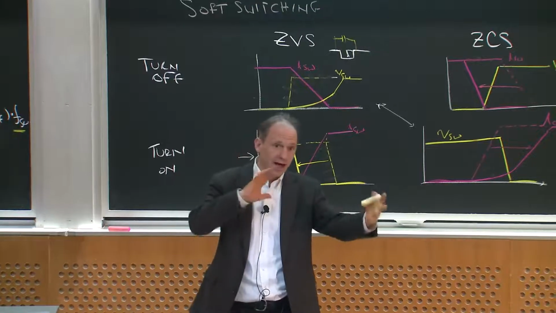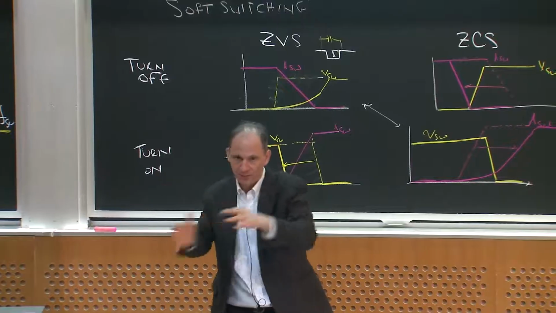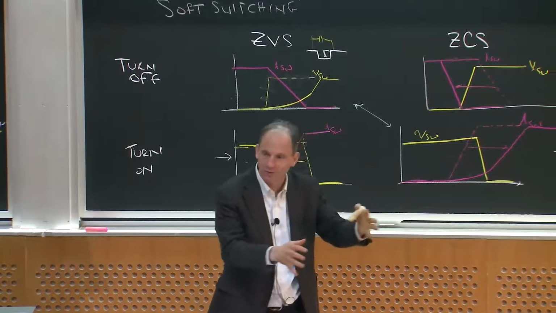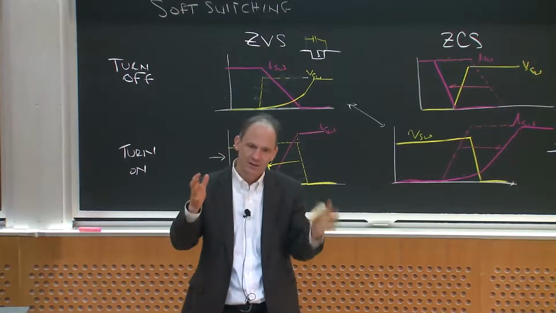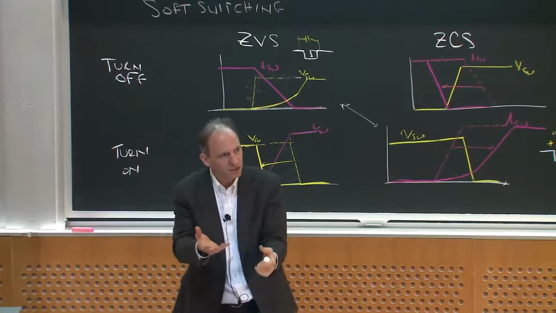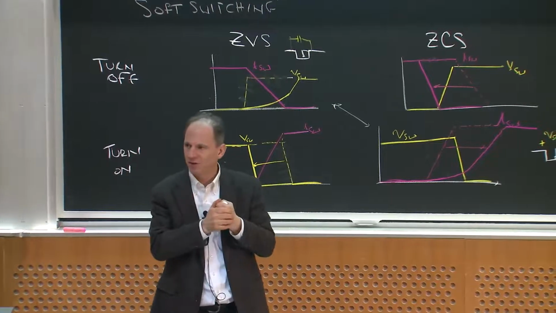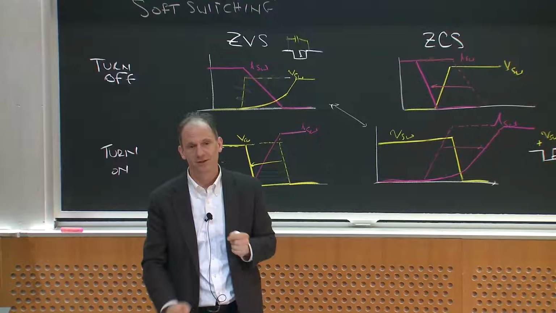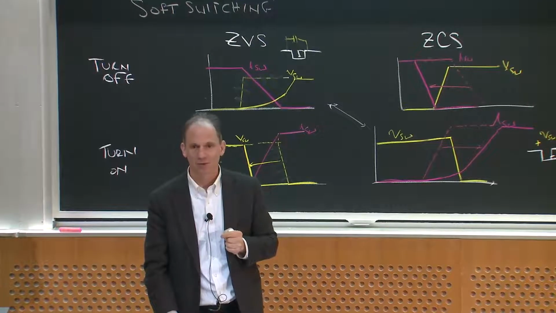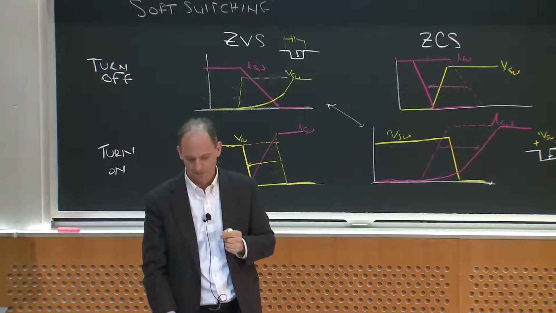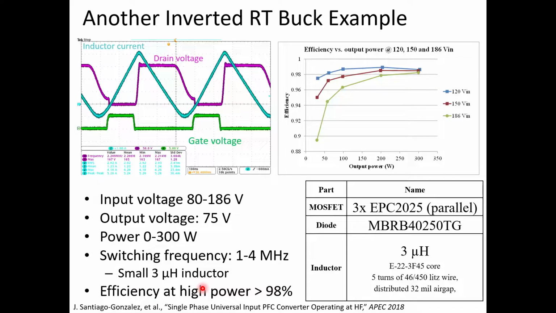So there are a lot of constraints around this. What's your switching frequency range? What's your allowed voltage conversion range? What's the power range? You've put yourself under a lot of constraints that maybe a normal PWM converter doesn't have. But you get to go to high frequency and make everything small and react fast. This is another example. This is a different converter.